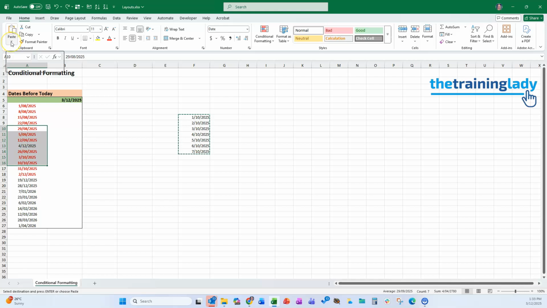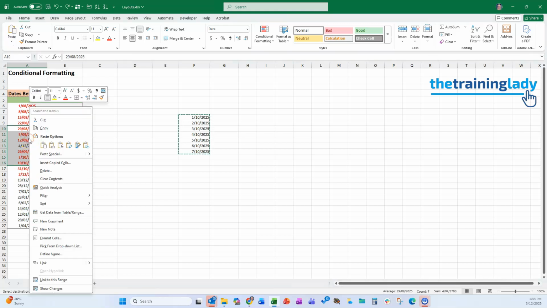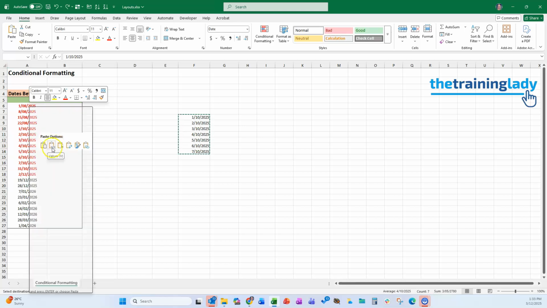So when we go to the little drop down arrow here for the paste button, I get my paste special options. You will also get this if you do a right mouse click and you try and paste using that menu. Okay, we get some paste options. What I want to do is I always want to paste just the values. So that's the actual values of the data.